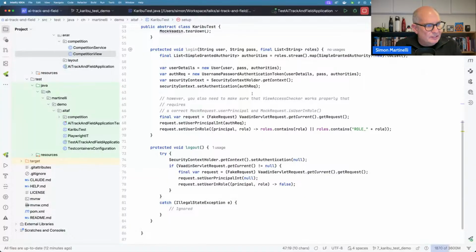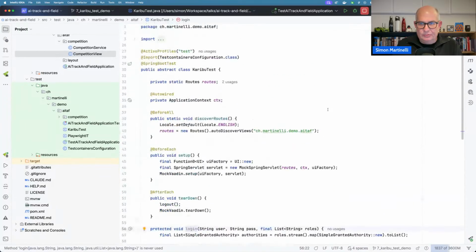And if you know Spring Test and Spring Test Security, there is mock MVC. And then you have with mock user, and you can annotate the test class and define the username and some roles, for example. And here we have the same concept. We can log in a user, and this will fake the security context, and we can then test our UI with multiple logins. So that's the idea of this test, and that's integrated here.